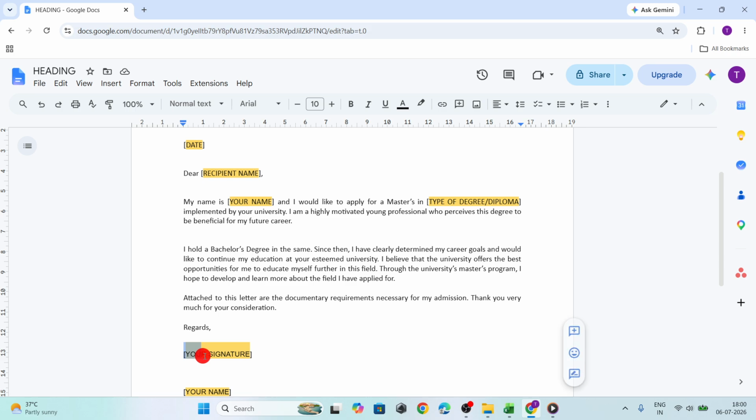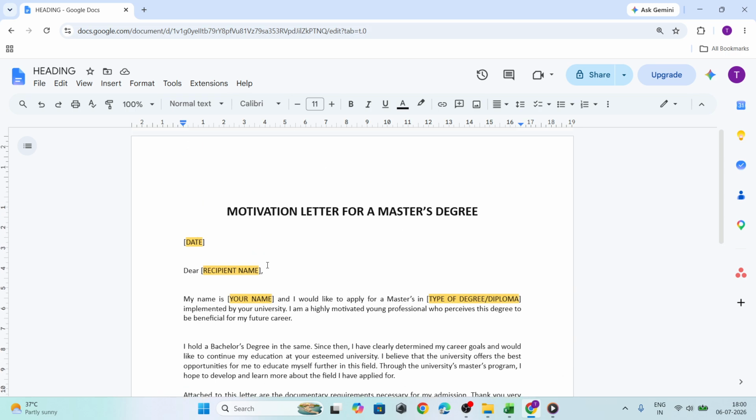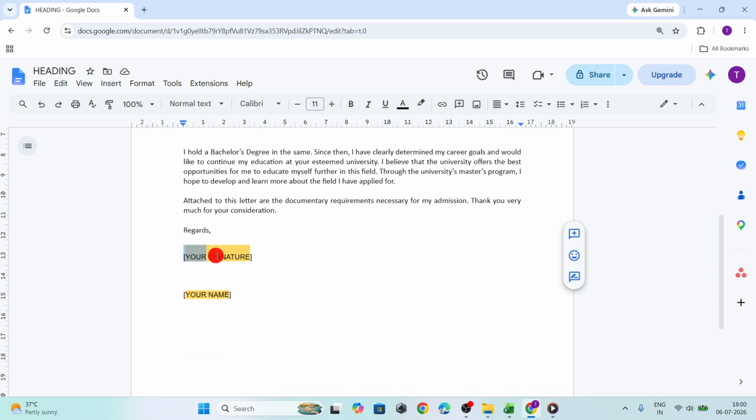First, open your Google Docs document and find the word or text you want to underline. Start by highlighting that text. To do this, click and drag your cursor across the word or phrase until it is selected. This step is important because Google Docs needs to know exactly which text you want to format before the underline can be applied.